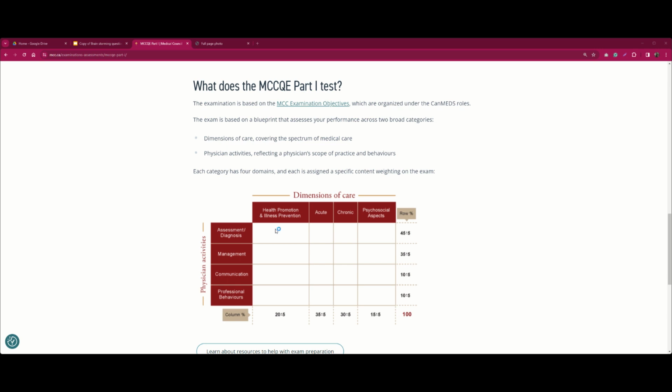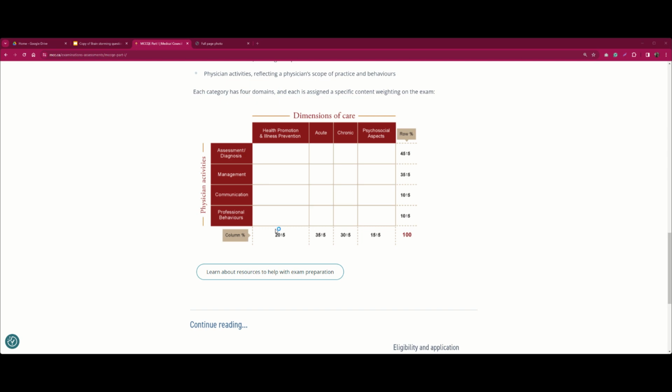You have to see whether they have their vaccinations: the herpes zoster vaccination, the pneumococcal vaccinations. Are they a smoker, or do they have alcohol habits? How are their mood and stability, and everything? These come under health promotion and illness prevention. So this is how you'll be scored. This is just an example of how you should be studying and how you should approach any question.